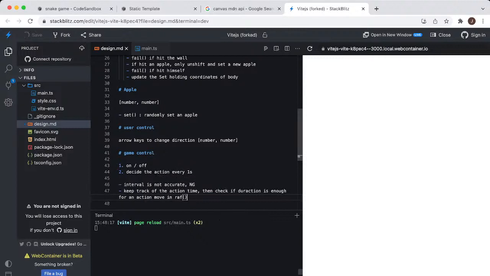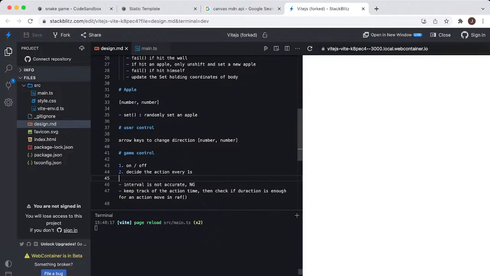Yeah, looks good. So this means that if somehow the browser is super busy and we cannot render the frame, and somehow it passes 2 seconds, it will just jump 2 cells.